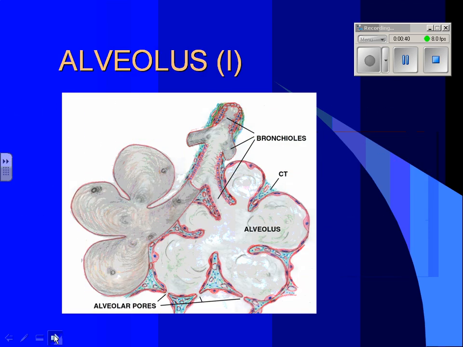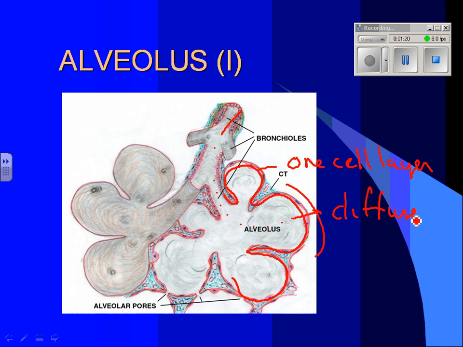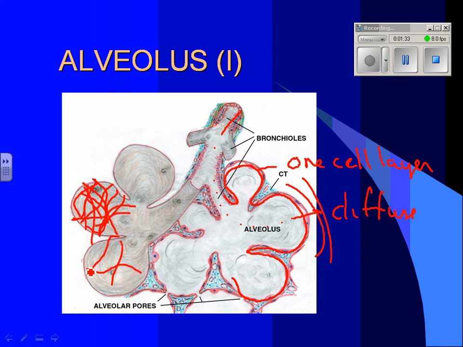We're not going to spend a whole bunch of time talking about the alveolus, but it looks like this little raspberry-shaped structure. With everything else in the human body, why is it folded like that? To increase the surface area. This is one cell layer thick — so the wall of an alveolus is one cell thick — which is kind of an oxymoron. It's really, really thin. So molecules of oxygen can diffuse directly through the wall of the alveolus into the bloodstream. If you could actually see an alveolus, it's crisscrossed with a network of capillaries — really small blood vessels that a blood cell can go through one at a time.